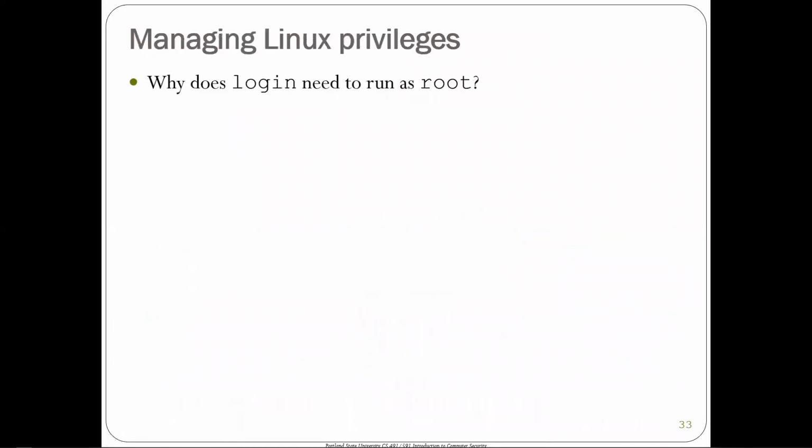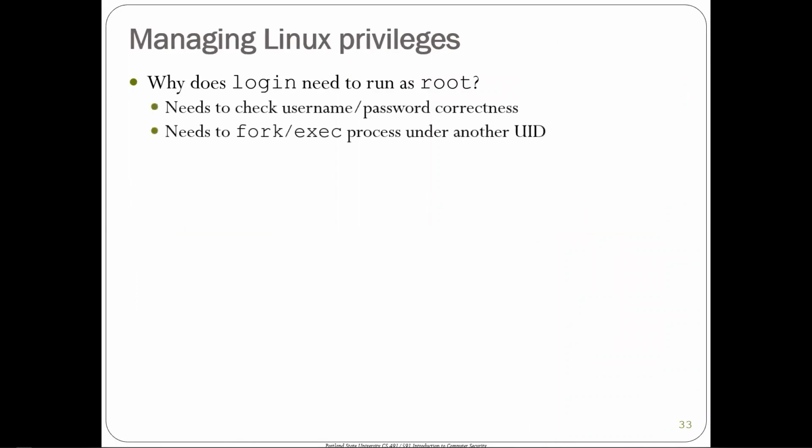So the question is, why does login need to run as root? And we actually talked about this earlier. It basically needs to check those username and password entries and especially access /etc/shadow so that no one else can access it except for the login process. And then it also needs to de-escalate the shell from root to another UID, the user's UID. So those are the two reasons that the login process runs as root in this case.